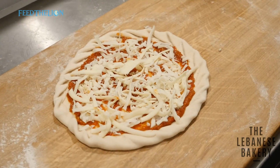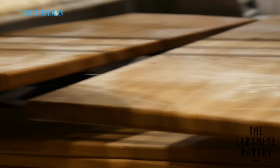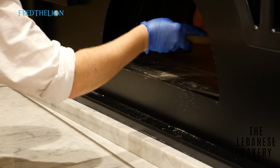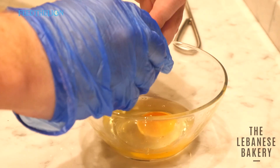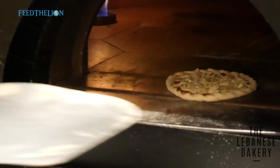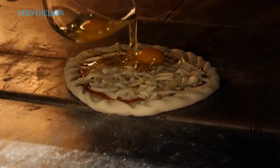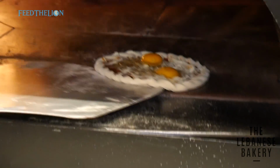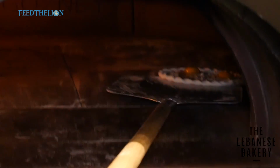The baked eggs right now, they're going to take at least 7 or 8 minutes once we've got the eggs in, just to get them cooked perfectly for you. Now, obviously, when you make your order, do tell us how you want your eggs cooked, because if you want those yolks nice and soft, you want to cut them open and spread them all over, then we can do that. But if you want them well done, obviously that takes a little bit longer, because you need to get those yolks cooked under the fire, because they don't cook from the bottom up.